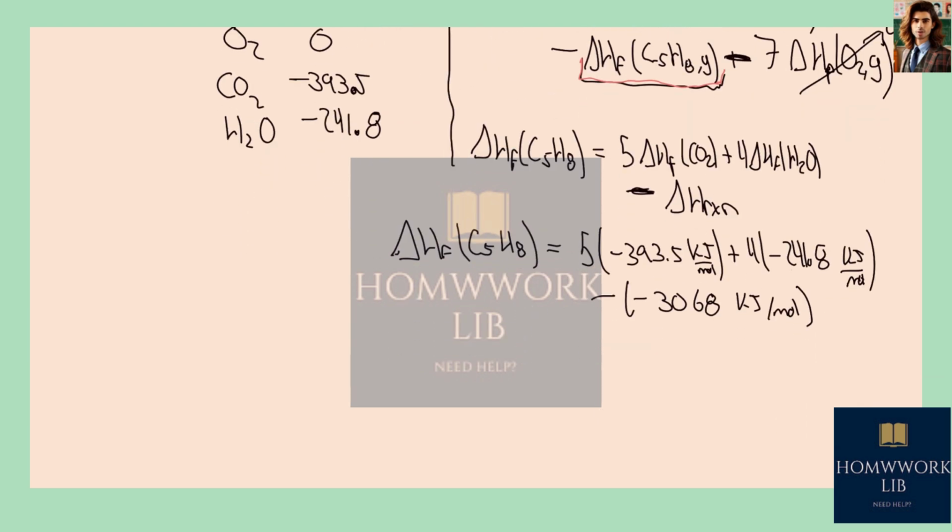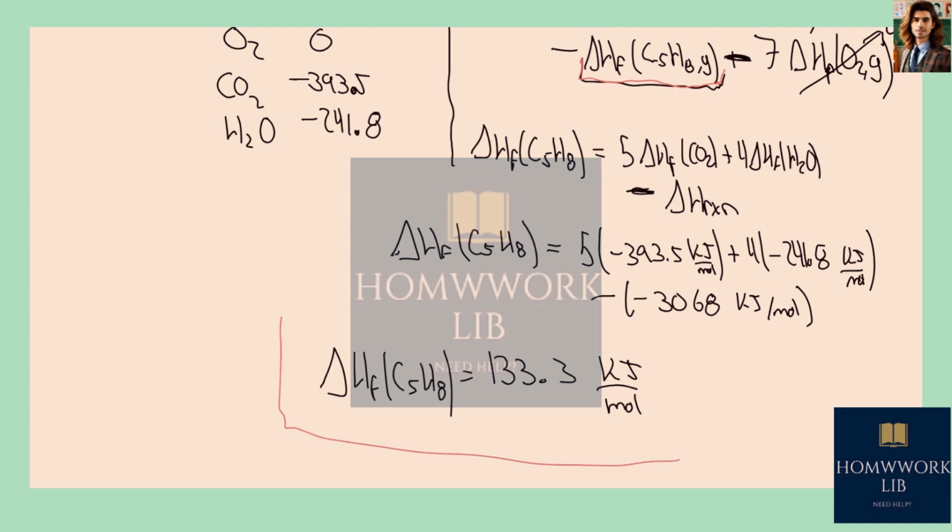So this is going to give us an enthalpy of formation equal to 133.3 kilojoules per mole. Let me put it extra clear that this is the enthalpy of formation of the compound that we desired. So this is the enthalpy of formation of C5H8. So with this, the problem is solved with the data that was provided.